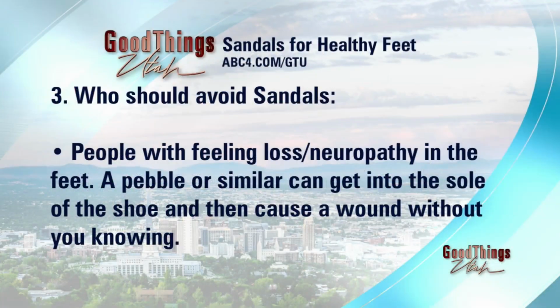What about people that have neuropathy or foot issues and they have that exposed foot in the summer? So that's probably the one group that really should be careful to avoid a sandal, someone with loss of sensation in their feet, neuropathy. You can sometimes get a little pebble in there, or a little twig, something like that. They don't know, and all of a sudden it's rubbed a small wound on that foot or a blister. So probably better in those people to stay with a closed-toe shoe.